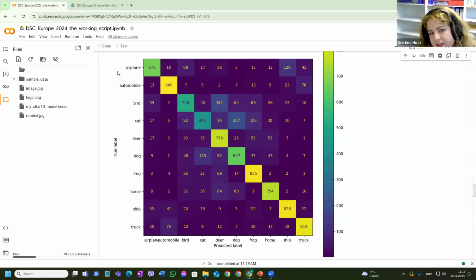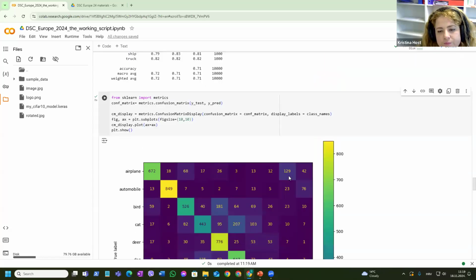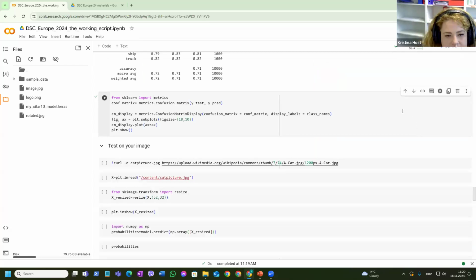Here are the true labels, and here are the predicted ones. So if you have to analyze your result, confusion matrices are really good to see where your model has trouble and where it is confusing. I will clear the output.